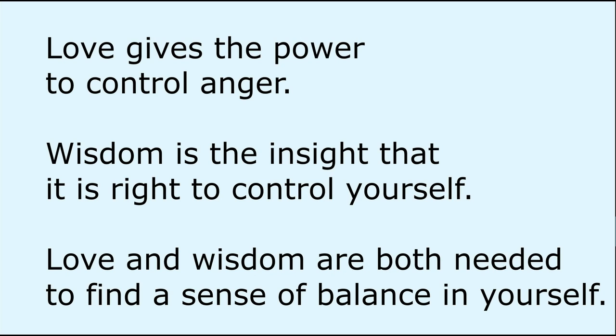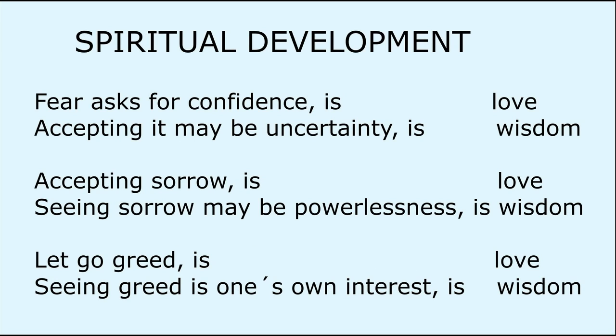Love gives the power to control anger. Wisdom is accepting that it is right to control your anger with love for your fellow man. Love and wisdom are both needed to find steadiness between, for example, rage and ecstasy. Both are needed to keep sense of balance in yourself. In this way, man develops himself.